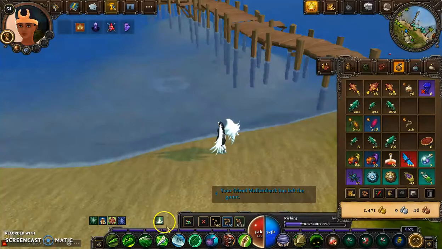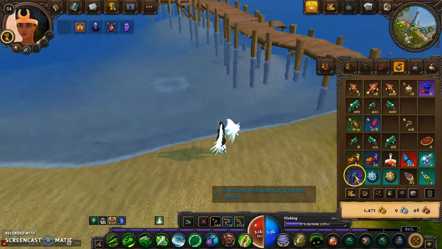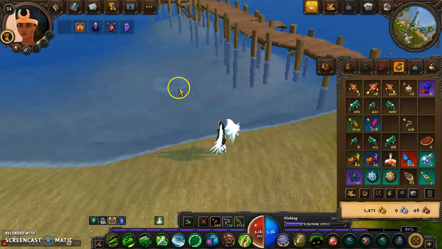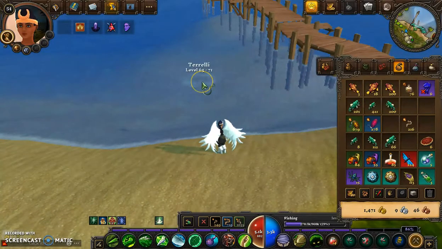I already have the buff running because I started fishing before I started the tutorial. You do not really need to be using your clockwork harvesters or any item that will help you gather more from a node, because the village node is limited to how many it will give you. So the only time you would want to use that in the village is if you're in an extreme hurry and you just don't have time to stand here for 10-20 minutes gathering 200 or 800 items or whatever it is, 1,000.